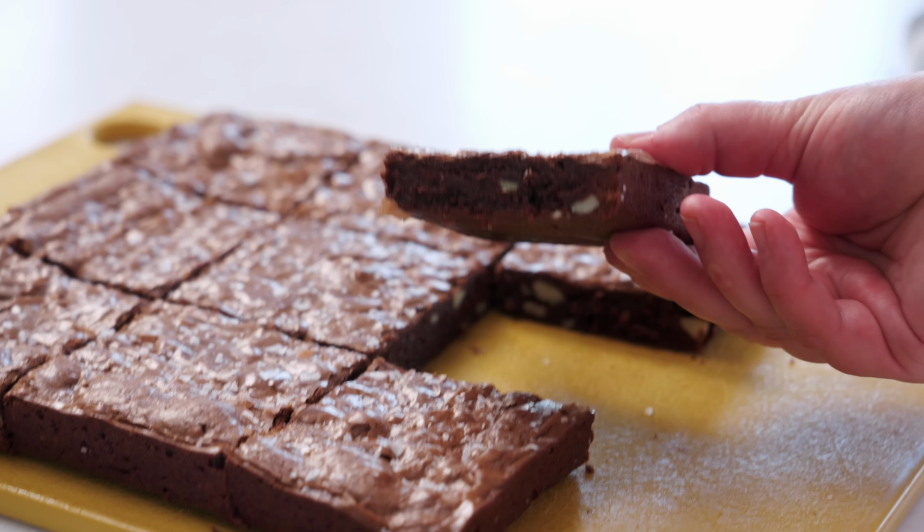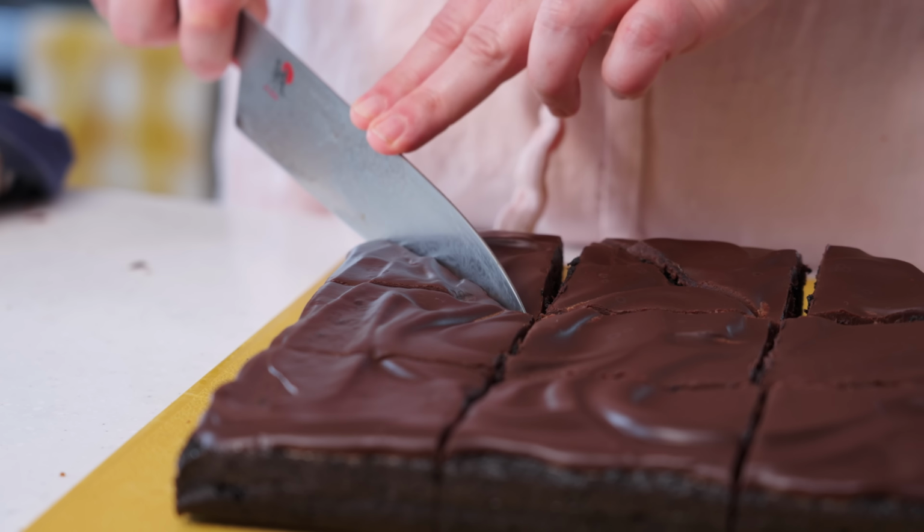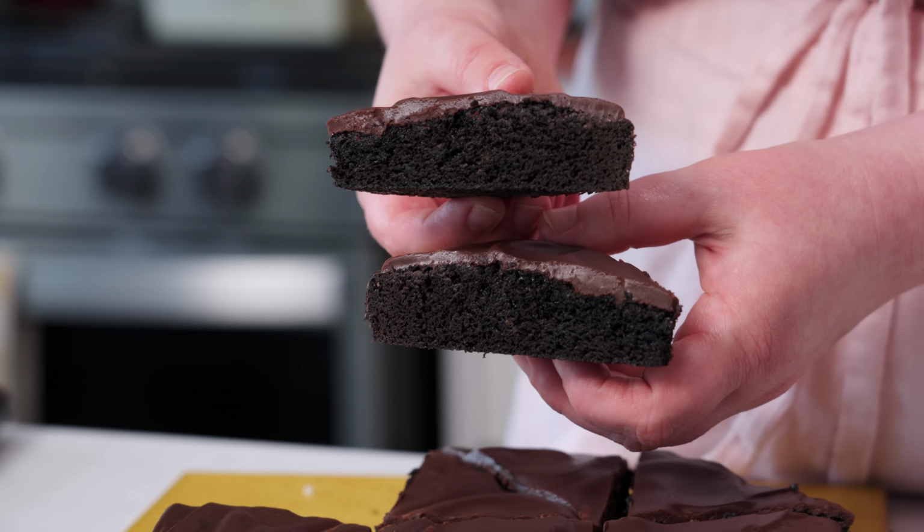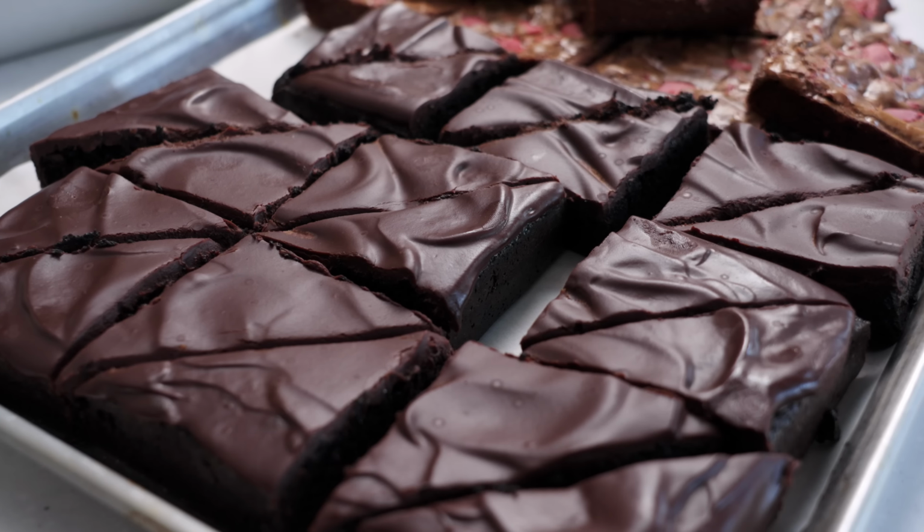I typically like to cut brownies into squares, but remember, you can always cut squares in half diagonally to create smaller triangle brownies too. A lot of people swear that brownies actually get better a day or two after baking, which makes them a great make-ahead or week-long kind of snacking bake. Once the brownies are cut, store them in an airtight container at room temperature. Cakey brownies will last up to 5 days, and then they might start to stale a little bit, but fudgy brownies can last at least a week.